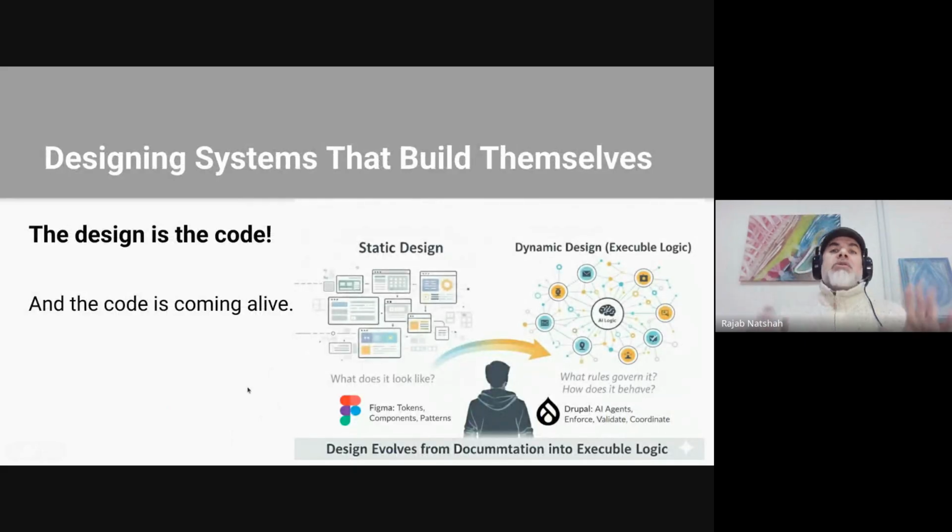So what I'm talking about is we have to design the system in a way which they build themselves. We don't need to think about designing the system, implementing the system, changing the design, implementing the change over the old design implementation.